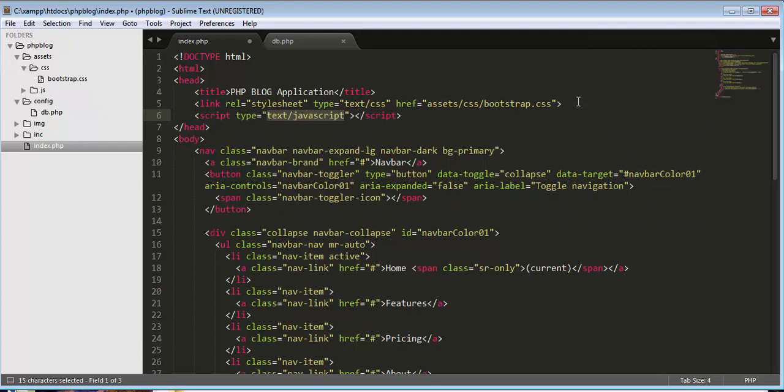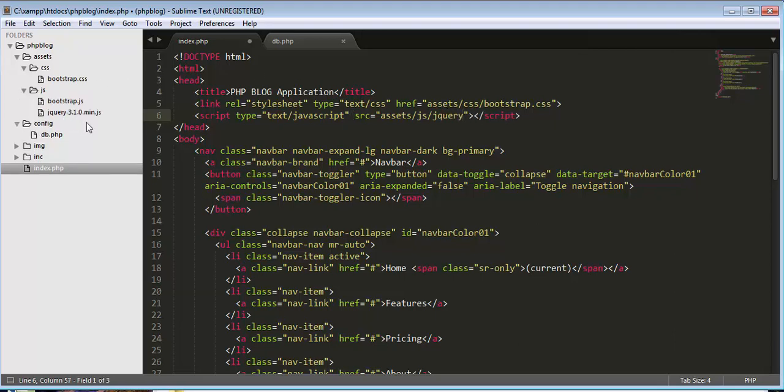Source: assets slash JS slash jquery 3.1.0, main.js, and then we need to link our bootstrap.js file.